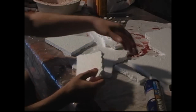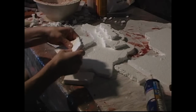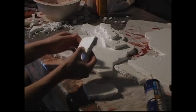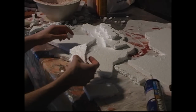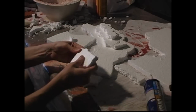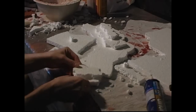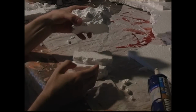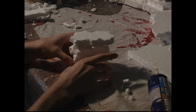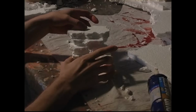Then I'm going to start creating these steps to create that rock-like staircase that was in the structure. I'm going to create these relatively similar in size. Notice how I'm breaking away these straight edges to make it look more like natural rock. See the straight edge here. So this really isn't requiring any artistic effort. You're just breaking away those straight edges to minimize the right angles in the piece. So I've got 6 different stairs here. I'm going to glue these together in an ascending staircase style.